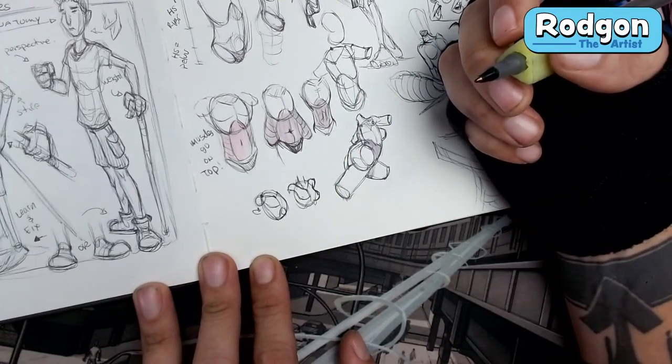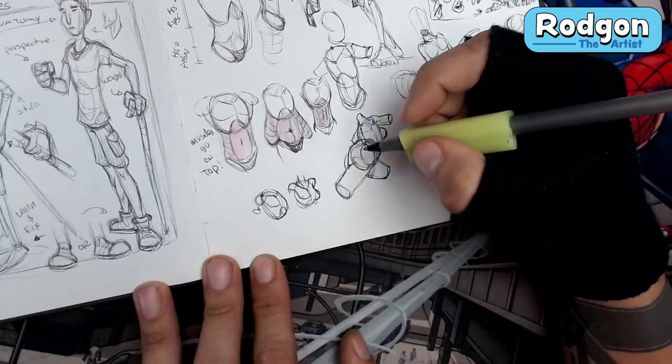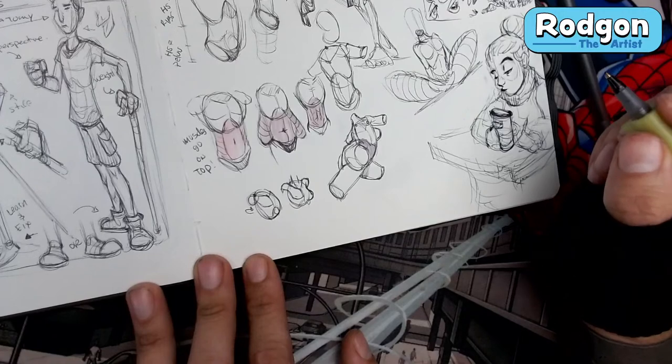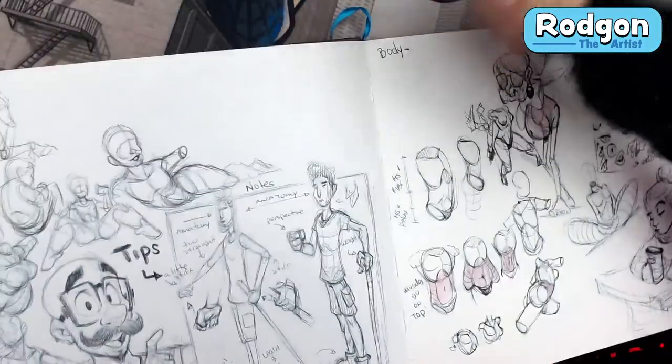But what? That would be the reason for my removing, so I get it. How do you draw something holding a cup? We're not talking about hands right now, so we're not going to be doing that. But I guess I can show you guys quickly. Here, I'll show you guys on this.